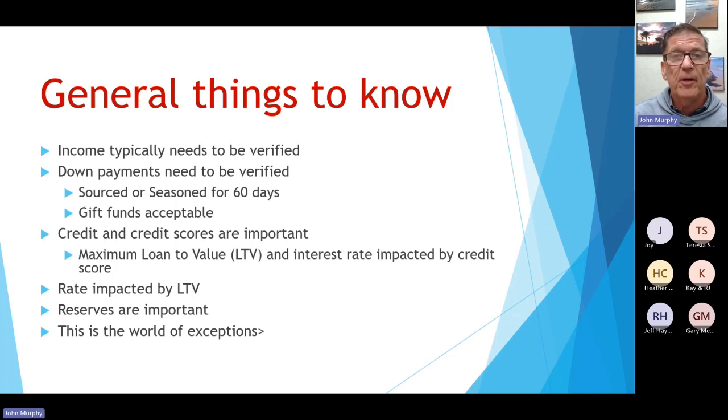Credit scores are important. Your loan to value is determined by your credit score, and the loan to value itself can be reduced. If you have a lower credit score, you can buy less home; if you have a higher credit score, you can buy more home. And the rate is impacted by the loan to value. So in other words, the very same client with the very same credit, the same income, purchasing a home. We have owner occupied homes at, let's say in the alternative lending world we're going to talk about here, 90% loan to value. The rate would be different than if it was at 80% loan to value. So if you put down a 10% down payment, the rate is higher than if you put down a larger down payment, 20% down, and have a lower loan to value on the loan. All of those things are true with all the loans that we're going to be talking about here today.